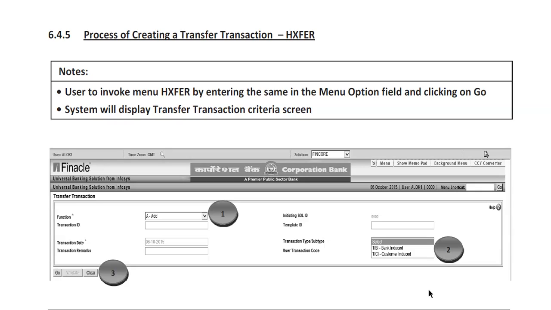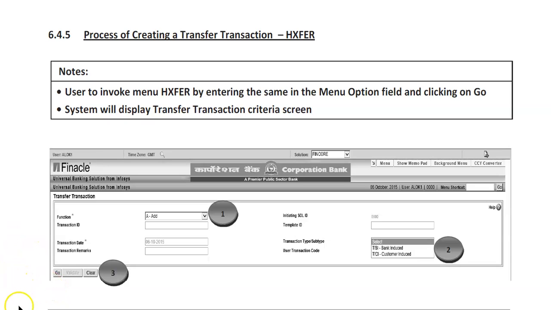So you can see here T slash CI, T for transfer, CI for customer induced, BI for bank induced. Click on go here, right?